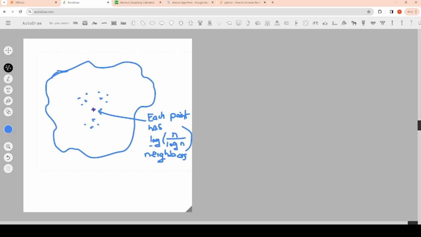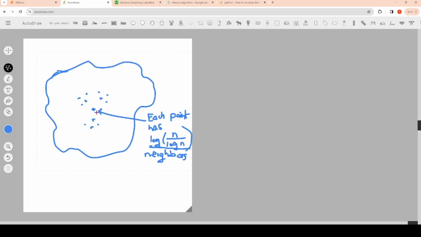So in this example, each point has 3 neighbors. In general, what I'm saying is that each point will have log n over log n neighbors. And you will just be taking the squared, then the cubes, depending on the number of iterations. Like here, I only did it 2 times.